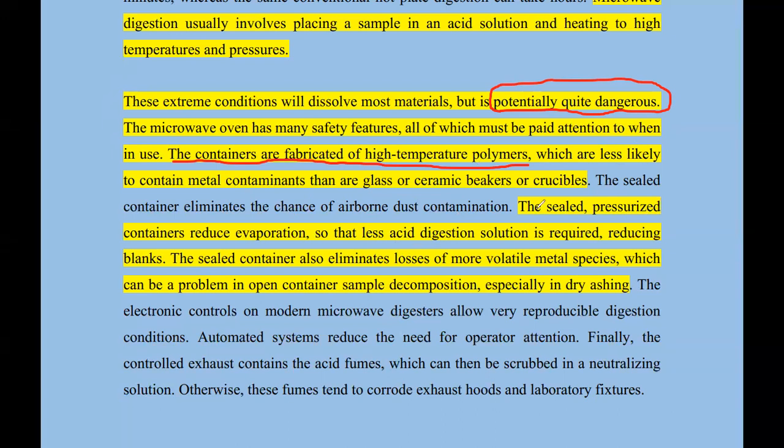So we're saying that the sealed depressurized containers reduce evaporation. Exactly the point that I mentioned. For as long as there's a liquid boiling somewhere, we expect to have the vapor. So to make sure that the vapor, which might also help in the metal that you want to dissolve, does not escape, because by so doing, you are reducing the content of what remains inside of the machine. By so doing, again, you are lowering the percentage yield.